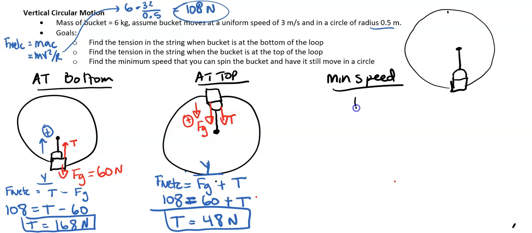We really only care about the min speed at the top because that's when, let's say, we had water in the bucket or something in the bucket. That's when something would fall out. Sorry, I was just drawing at the top. So here, min speed, okay, so normally we have gravity going down and we have tension going down. But at the minimum speed, this is when the tension, the rope starts to become really slack and the tension is approximately going to be zero or we're going to find the limit when the tension becomes zero.